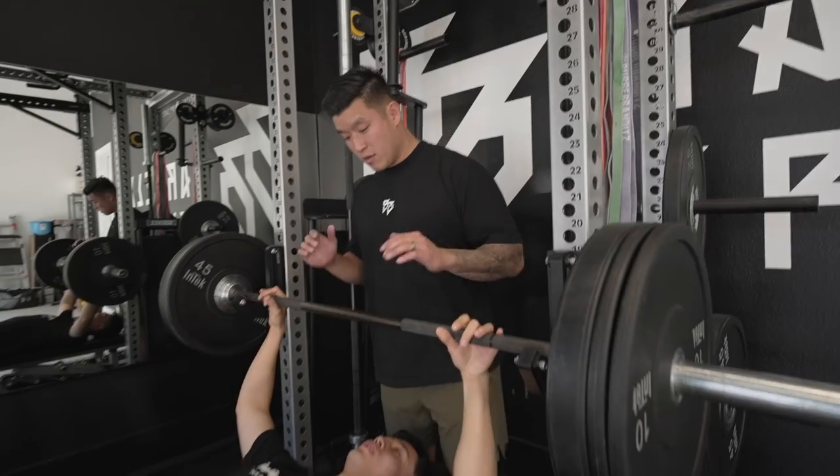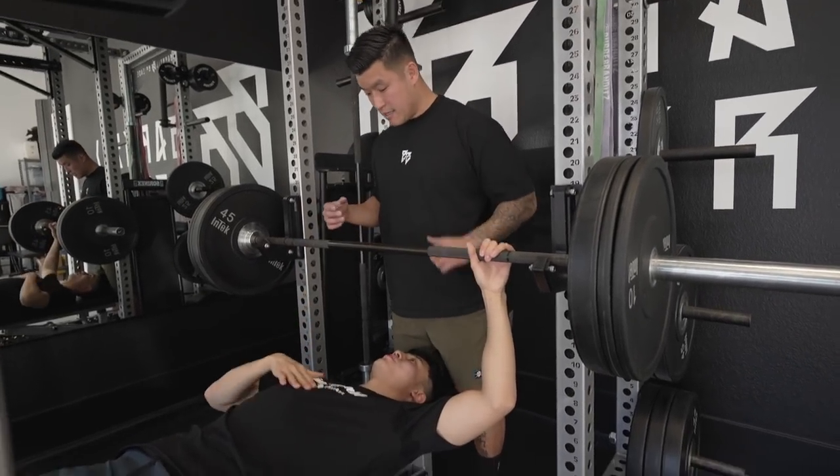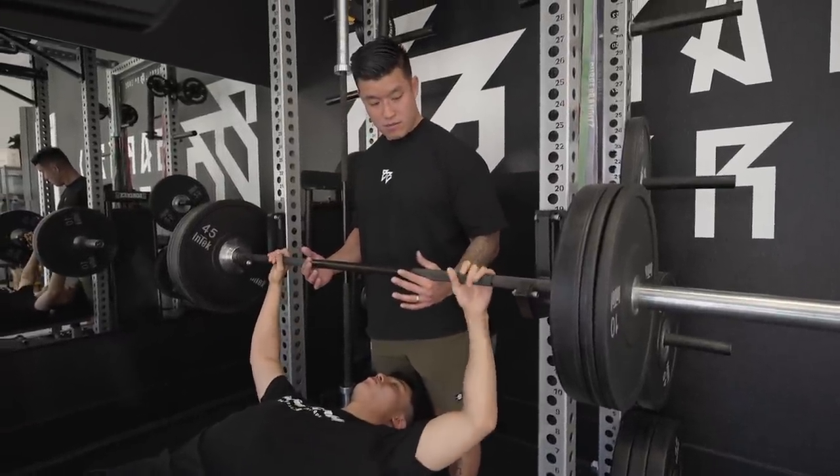So make sure the bar goes down here, at the sternum area. Sternum area, yes. But everything else, keep it the same. Okay. One, two, three.